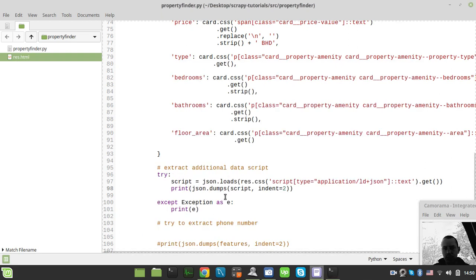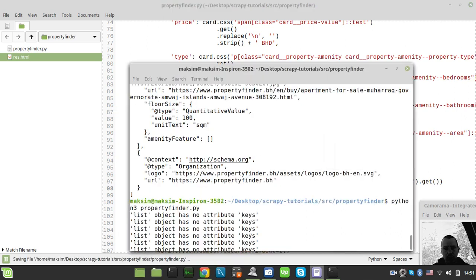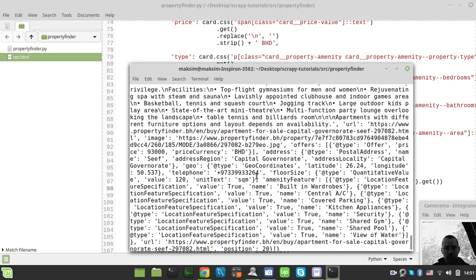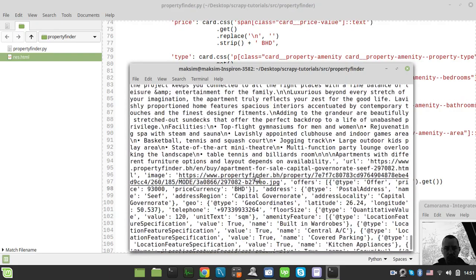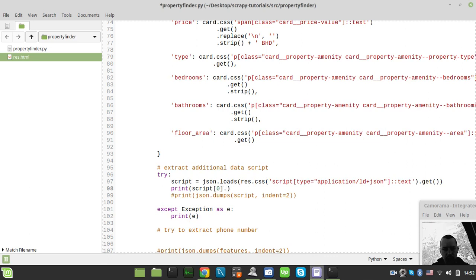As I usually do in this sort of case, first I would like to print all the available keys. So I say script.keys, just to see, maybe something will help us figure it out. Script keys: list object has no keys. So okay, this is a list. As this is a list, let's print the length of this list. Okay, 27, seems like the number of cards. In this case we can print the very first element to see what we got there. Okay, so it seems like everything, well, maybe not really everything. If this is just the first one, then position 40. Let's try to get the keys from here.